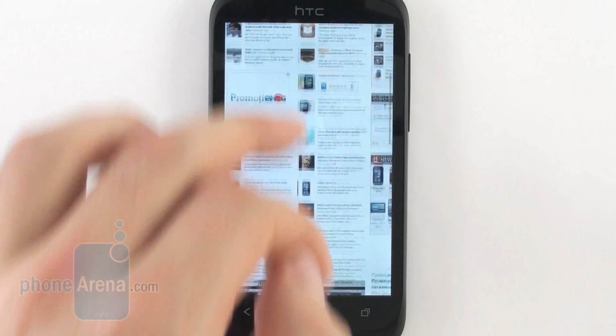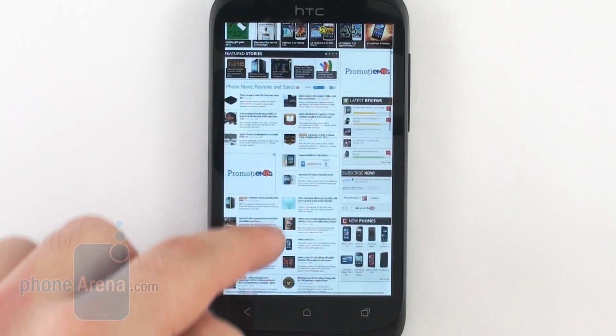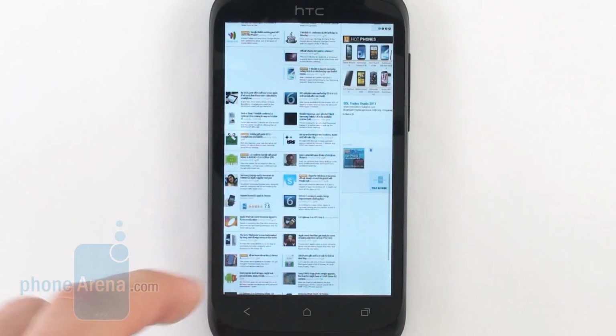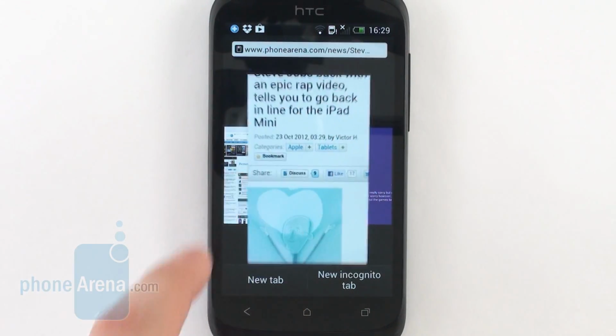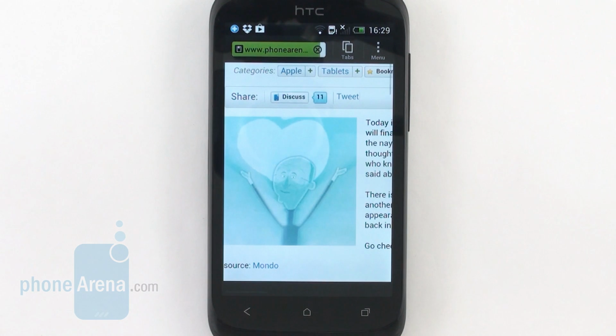Unfortunately, performance with the stock web browser isn't as smooth. Zooming in and out is often choppy, especially when browsing heavy web pages. There's also this weird thing about the browser that every time you switch to a new tab, it automatically refreshes the page, no matter whether you've cached it already or not.